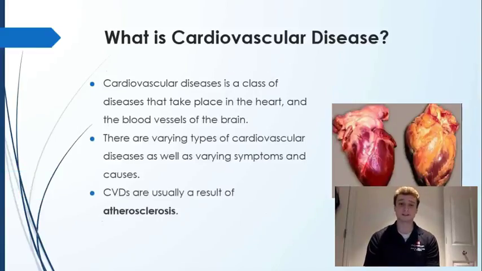So what is cardiovascular disease? Cardiovascular disease is actually a class of diseases, and not just one disease alone. CVDs usually take place in the heart and the blood vessels of the brain. There are varying types of cardiovascular disease, and therefore there's varying symptoms and causes. One of the most common symptoms or causes of CVDs is atherosclerosis.